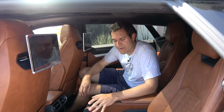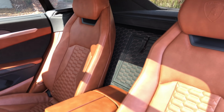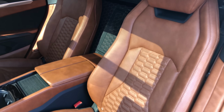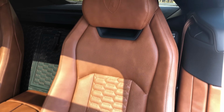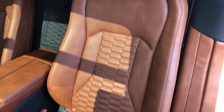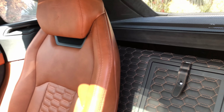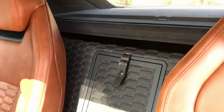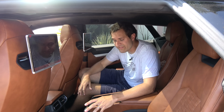One very interesting thing I find back here is that the interior materials in back are just as nice as they are in front. You have the same incredibly high quality leather with the same hexagon pattern stitched in, and it's the same on all of the sides of the car too. On the door jambs and everything, you have this really nice Italian sofa leather. They even decided to make the cargo divider really nice leather with really nice stitching in between, once again, in the hexagon pattern. It really is an impressive interior, even in the back seats. This is my first time seeing and being around an Urus, and I have to say, it looks really nice. I'm blown away by how nice this car is.